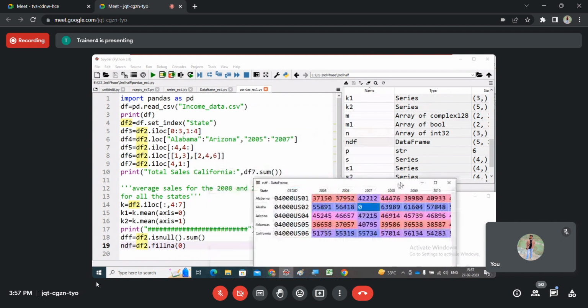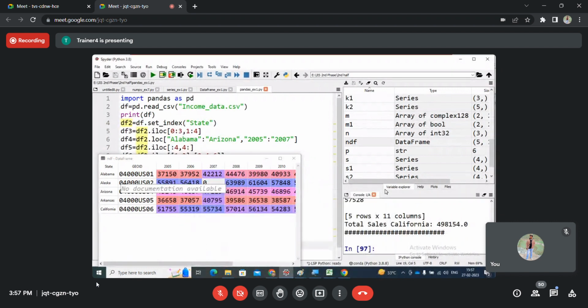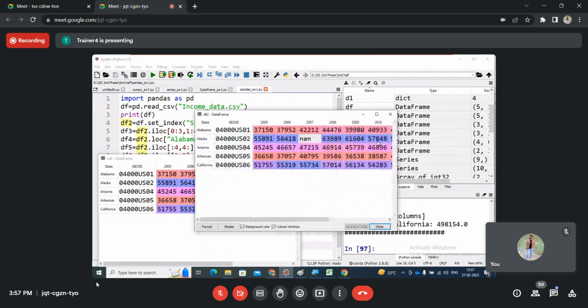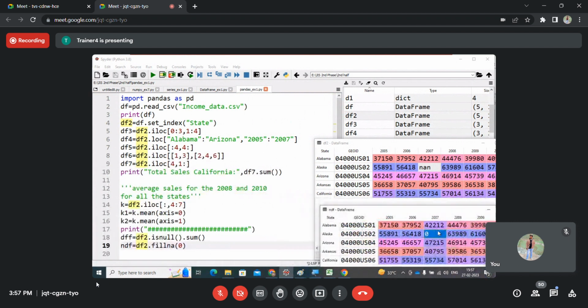Previously, if you observe the data frame df2, there is a null value represented by NaN, meaning not a number. After calling the fillna method, what is happening over here? This is not null. Now don't think that key values are missing. No. The value is replaced using the 0 value. All of you got it?